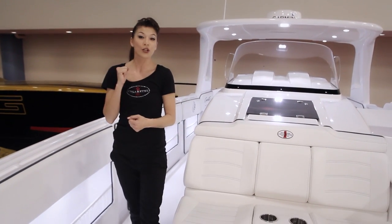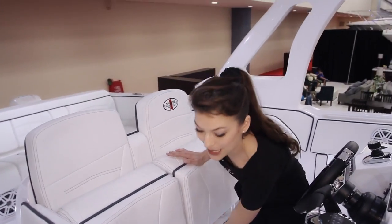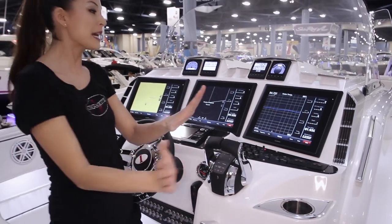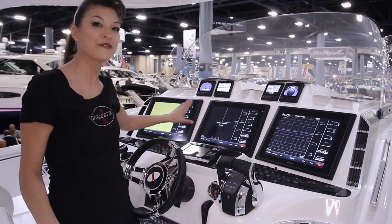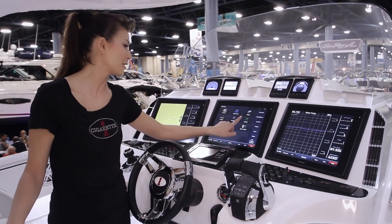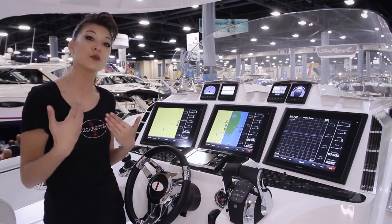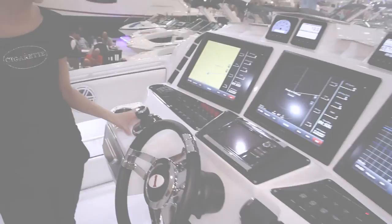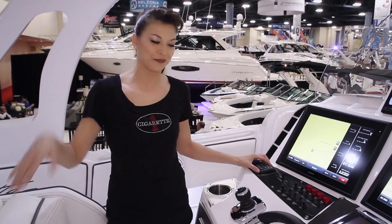Let's head back down the starboard side to the heart of the boat — the helm. As we round the corner, you're going to see that it is three helm seats with a drop-down foot rest. We also have CNC cut billet. The 42-foot Huntress has a pretty incredible helm with start/stops and battery tabs as well as three Garmin 8215 displays that are very user friendly — you can change the view just by touching. It also has four GMI 20s that are customizable. New technology for us is joystick handling for ease of maneuverability and docking, plus Skyhook technology for digital anchoring.